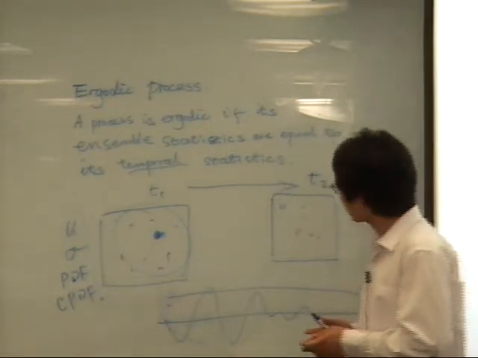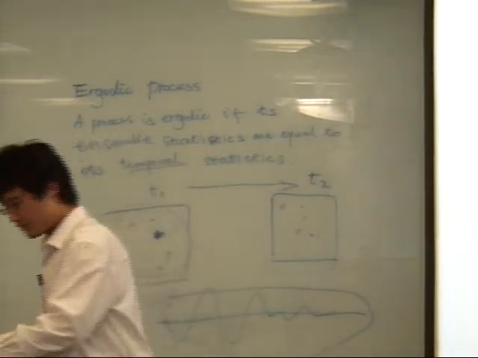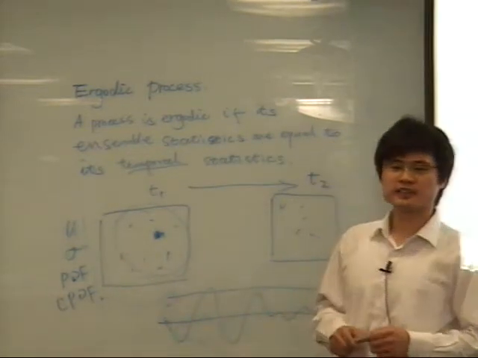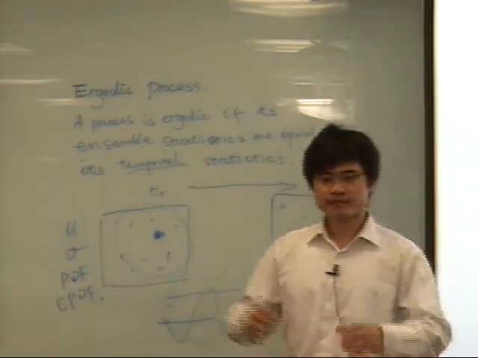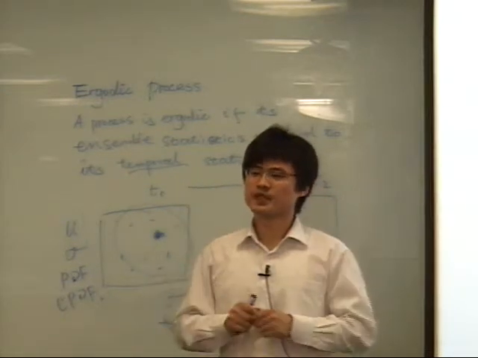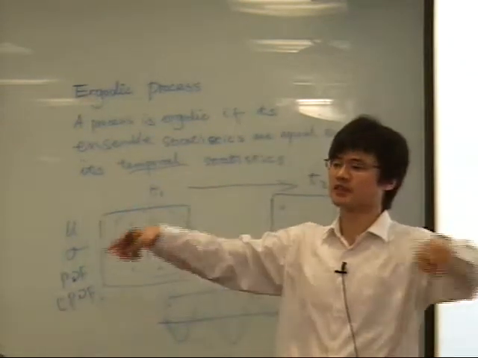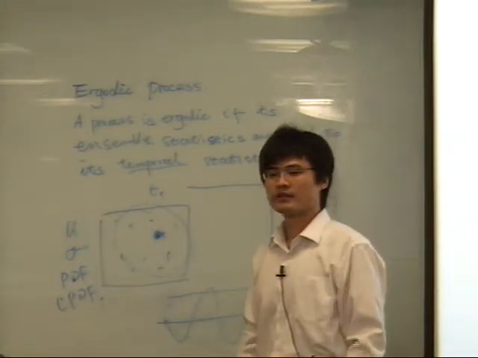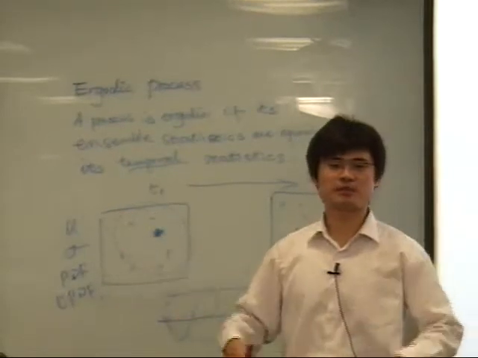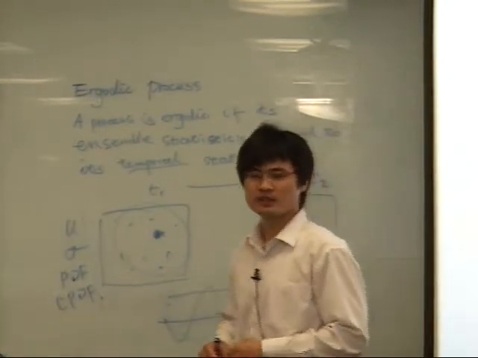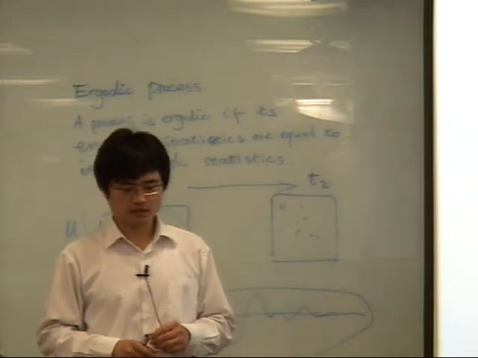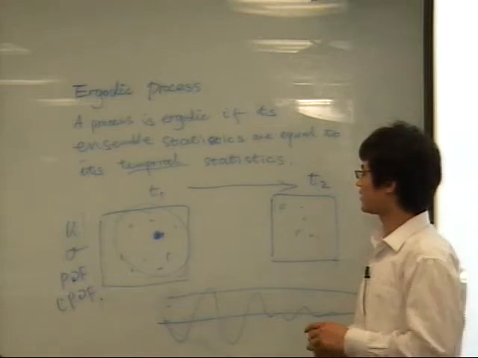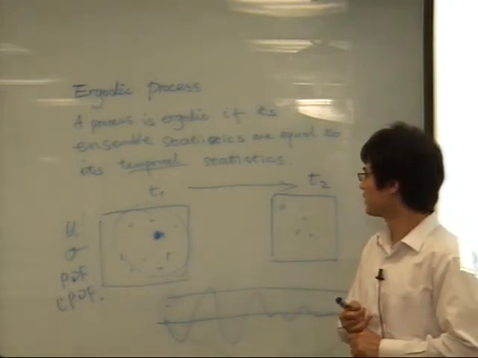Why am I putting so much time on this? In reality, when we do measurements, if we use a camera, how large a range can we cover? 10 meters, 10 by 10? That's a very small area. Consider how large the operational area of the sea is, very large. So it's not practical to figure out the statistics of the waves.